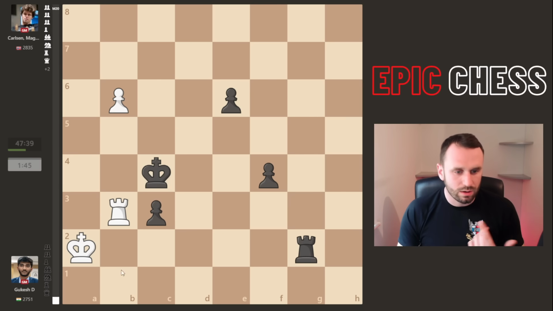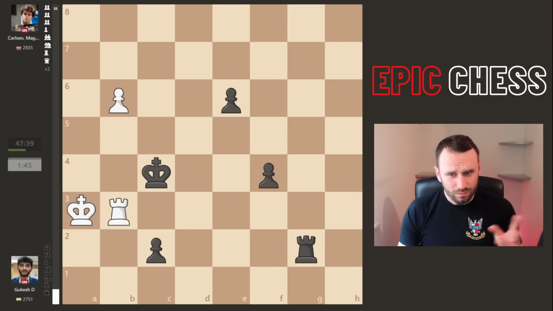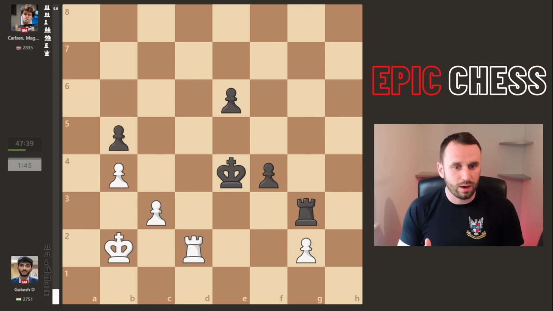Oh, and now there's a check. Okay, where's the king going? Okay, you have to stay with the rook. c2, okay, this one's going through first. Had my lines ready, lost them, sorry. But you can't go c4, it's just not working. So we get king b2, Gukesh just waiting around now.